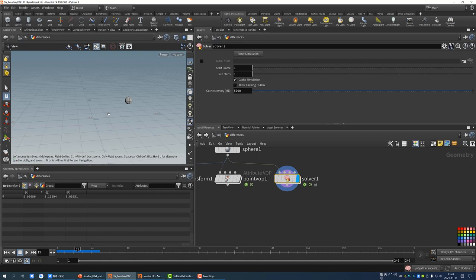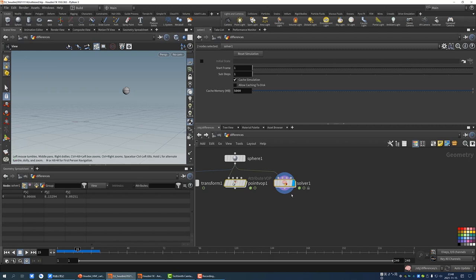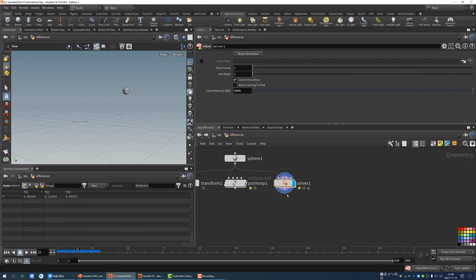I think these two examples show the difference between simulation and expression. For expression, it only cares about the current frame, so it does not have any memory about the last frame or previous frame. But in a solver or simulation, the result of the current frame is based on the last frame or previous frame. So we can see that the sphere accumulates although it uses the same random function. In the very first frame, maybe it becomes this position, and in another frame it becomes more, and the third frame, the fourth frame, we can see that it accumulates the number. So this is called simulation.